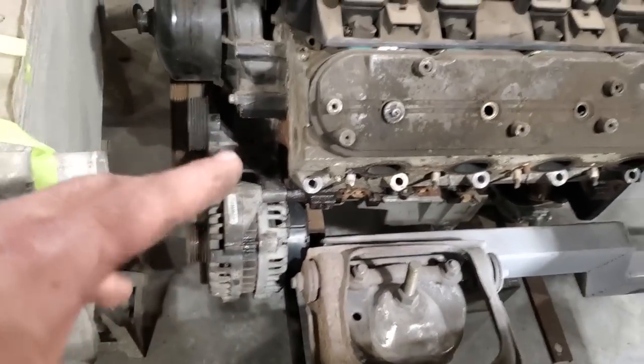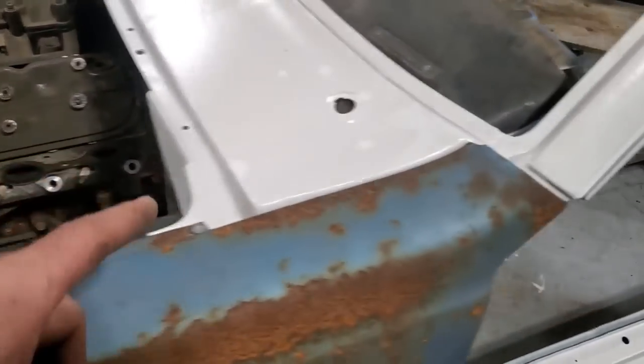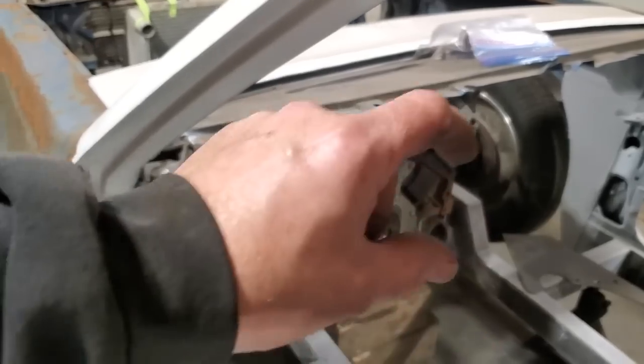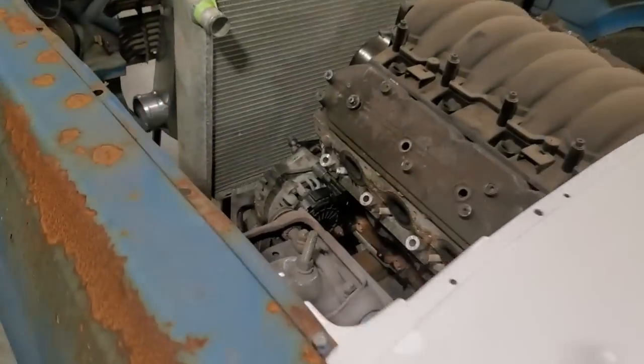But the first thing I'm gonna do is mount the motor. I'm gonna make up motor mounts. The first thing I'm gonna do is mount this plate. Figure out where that's gonna go and mount that on the back of the motor, cut it and fit it and get that in place. And then I'll go ahead and start building mounts.